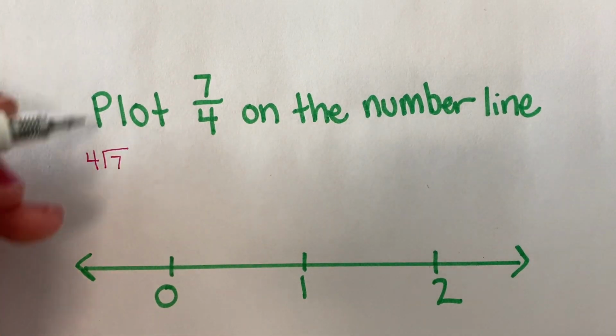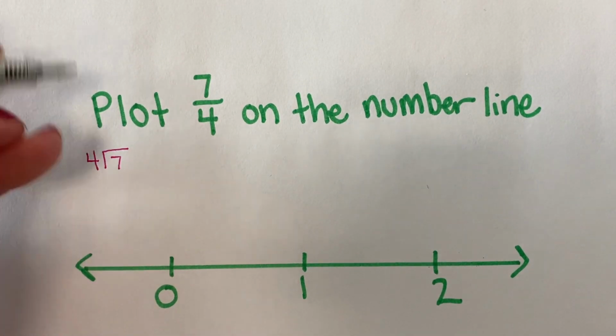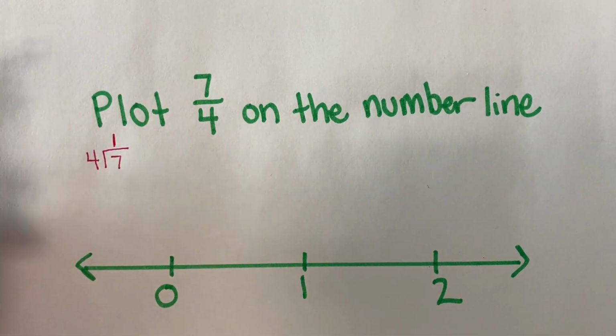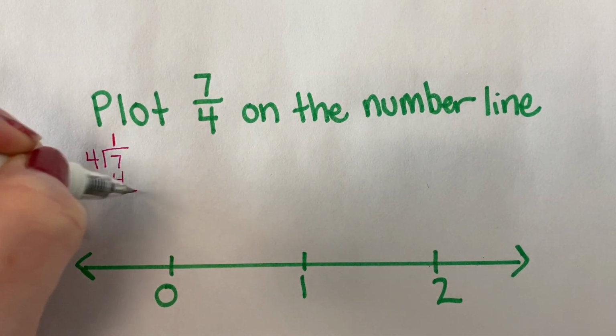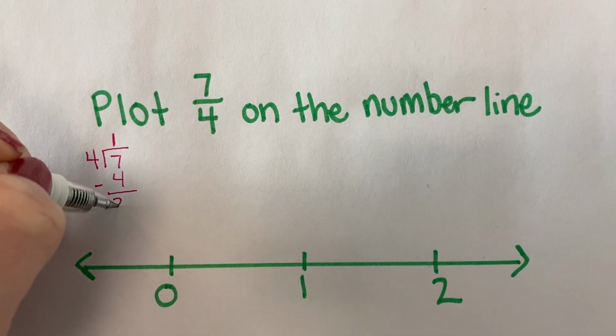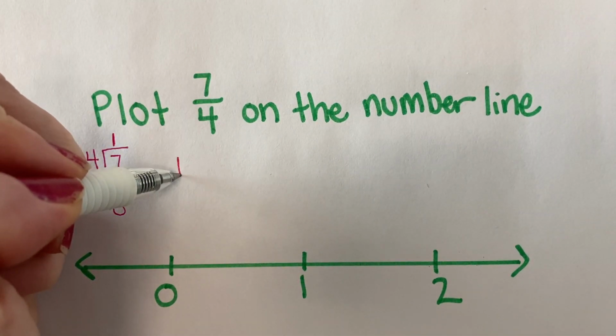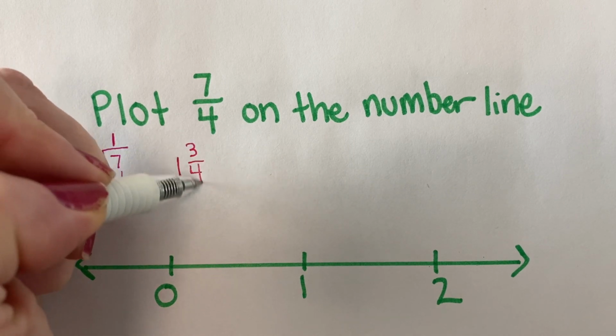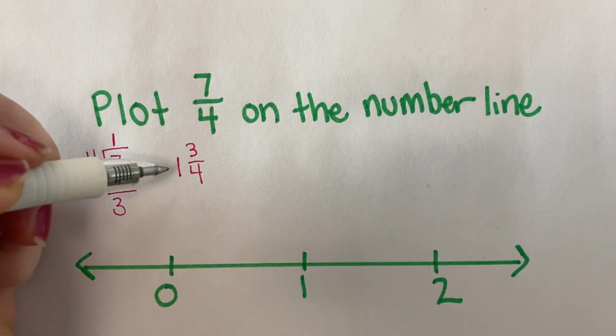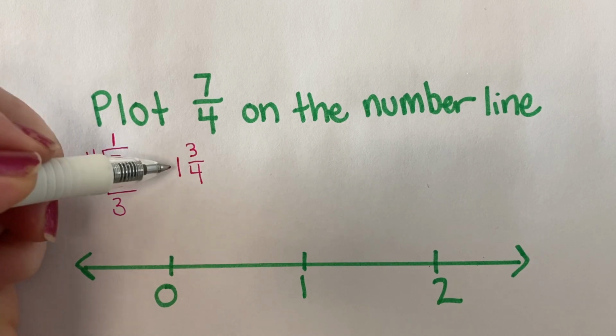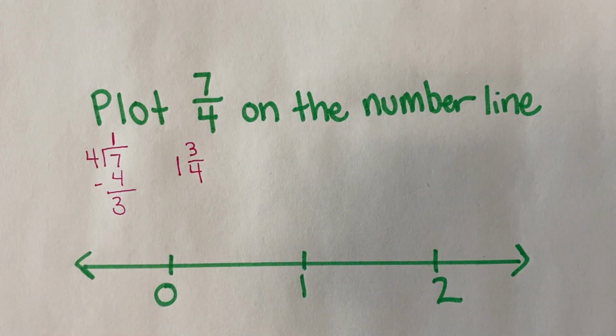Okay. 4 fits into 7, again, just once. 1 times 4 is 4. We subtract and we get 3. So top, bottom side, that's going to give us the mixed number 1 and 3/4. Okay, so we know 1 and a little bit of change here, 1 and 3/4, again, is going to fall between 1 and 2. So, like it's a little bigger than 1, but not quite 2.